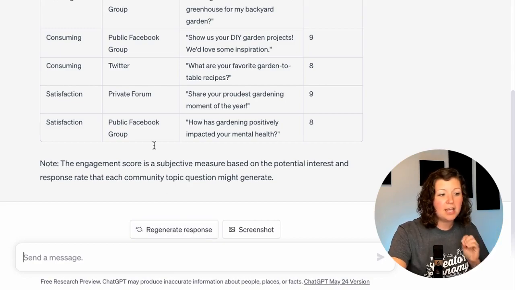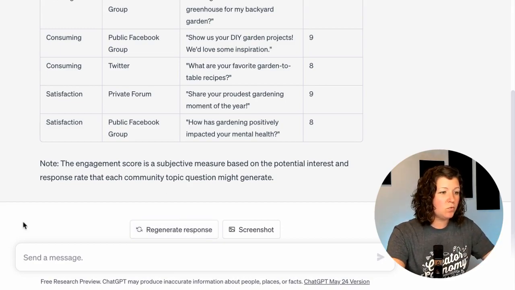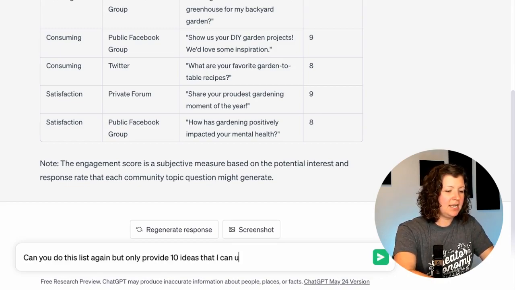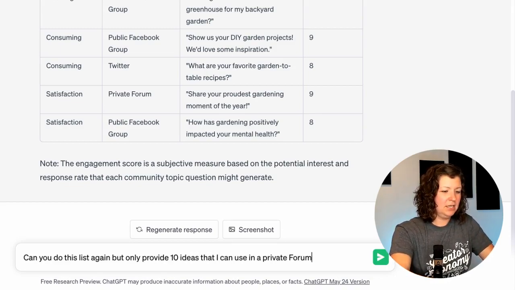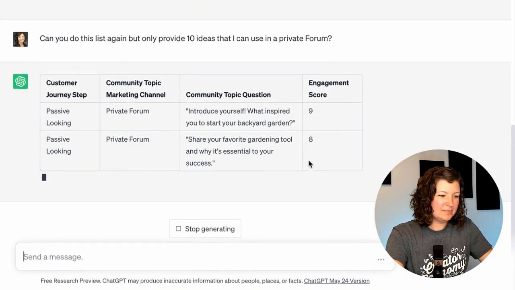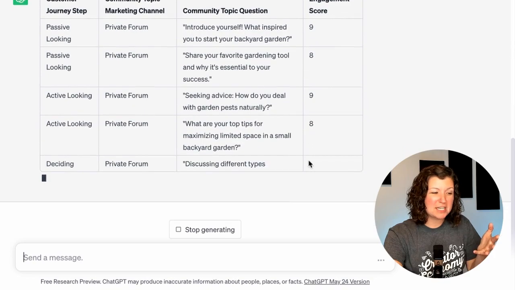We could try this in a private forum. Can you do this list again, but only provide 10 ideas that I can use in a private forum? Let's see what we come up with. So these will all be private forum focused.